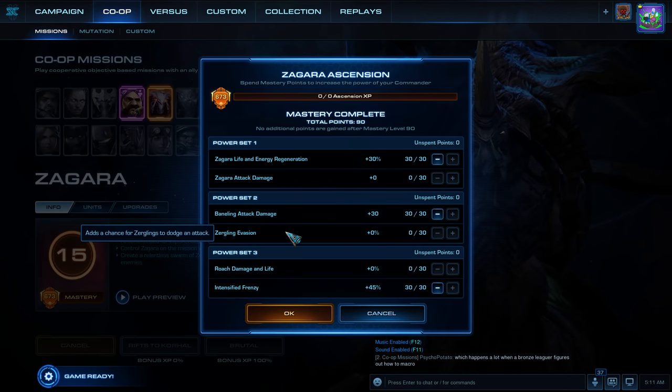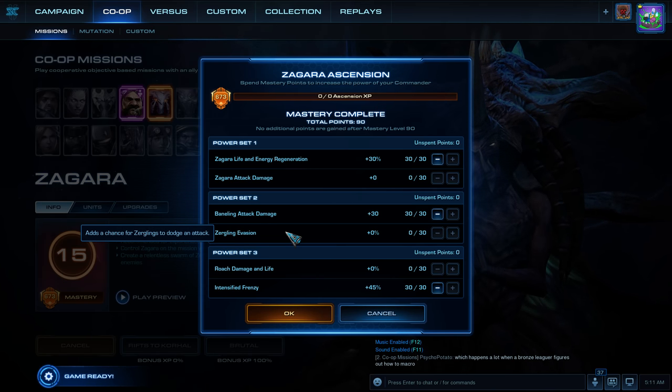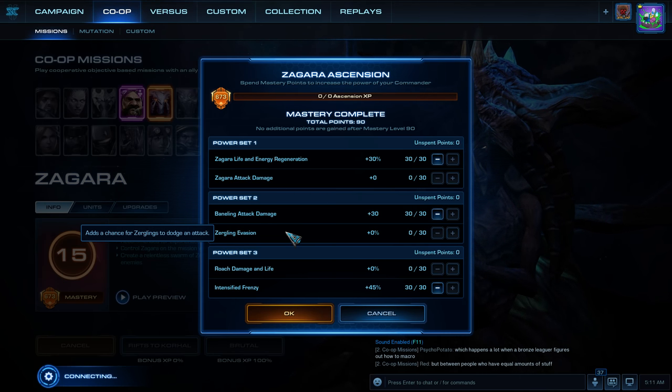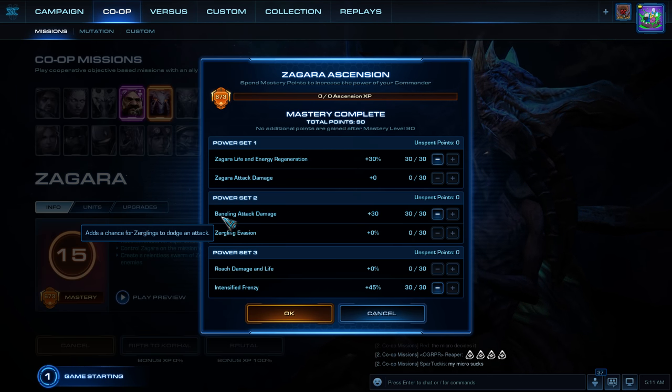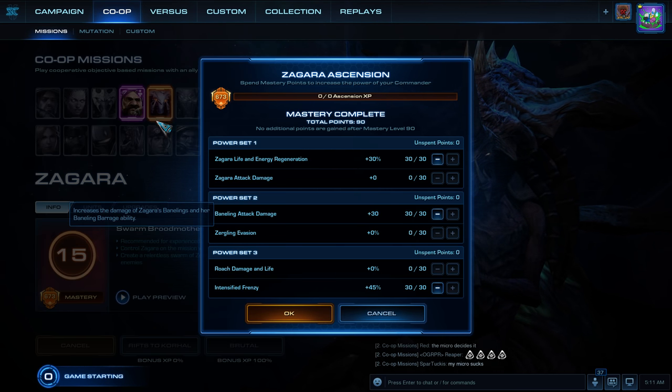I am CTG, and this time I'm doing how to play Zagara. My masteries are Zagara life and energy regen, baneling attack damage, and intensified frenzy. My ally, Esper, will be going in as Swan.